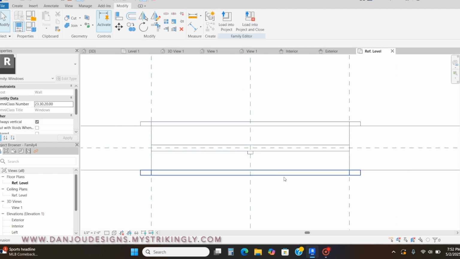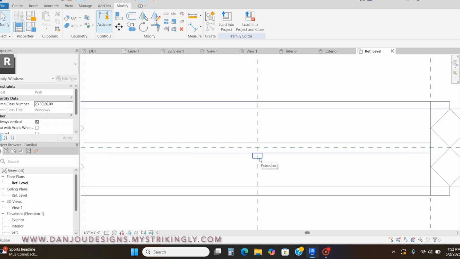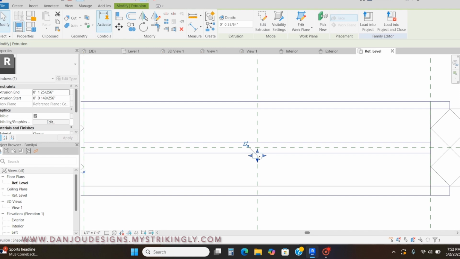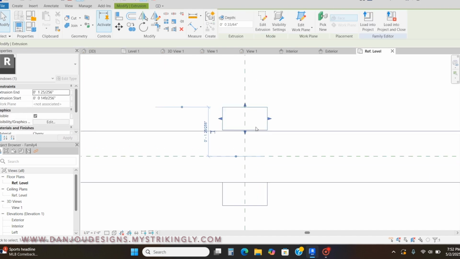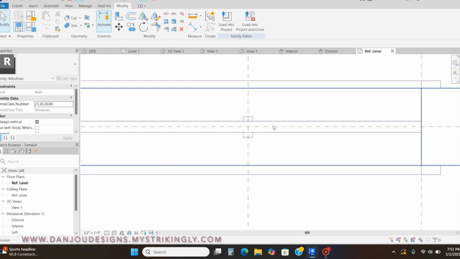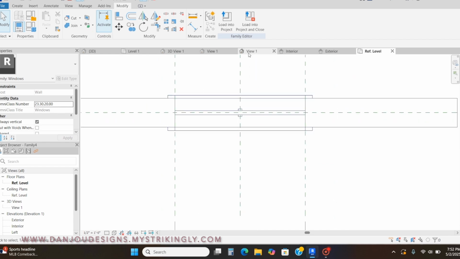So like I said about the trim earlier, you could have just mirrored it over. So I'll show you that now. So I'm going to mirror these grid lines by selecting it, pressing MM on my keyboard, or just pressing this tool here. And this is the line I wanted to mirror over, and boom, as you can see, it has done that. It's a little off, but no problem, just drag it down. Much quicker than just going on the exterior side and making those grid lines all over again.